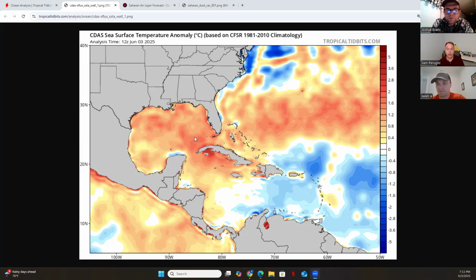Now the wind may get you, but that's the whole thing with people that ride out storms on barrier islands. While it may be a meteorologist's dream to do that, it is the most dangerous thing in the world you could ever do. This is why you have to evacuate people and get them off, because if you go 10 miles, you're not going to drown from the storm surge. Now you have to worry about inland flooding. That's a different beast.